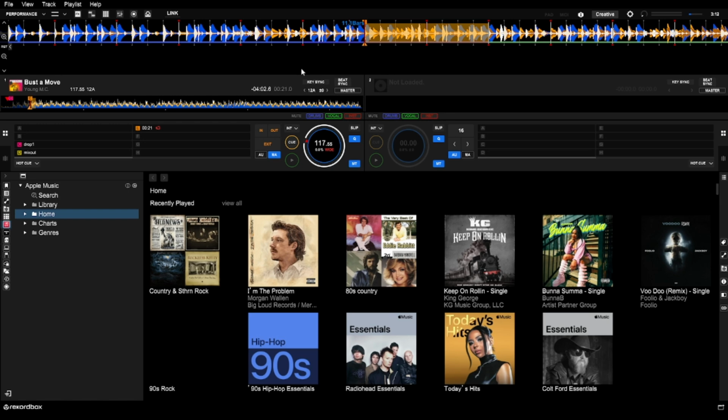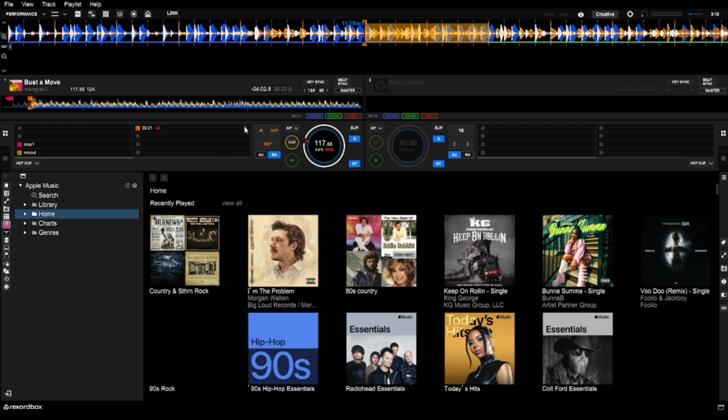This is really helpful for tracks where you don't have a lot of time at the end. Say you've only got 4 bars or 8 bars or whatever to mix out of. You can set the loop to automatically trigger, and then if you miss it, if you're not paying attention or whatever, your loop will trigger, and that gives you time to mix out of the track. So I really like that and use that quite a bit.